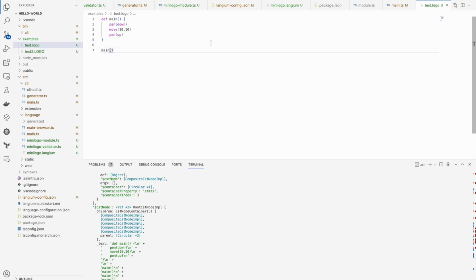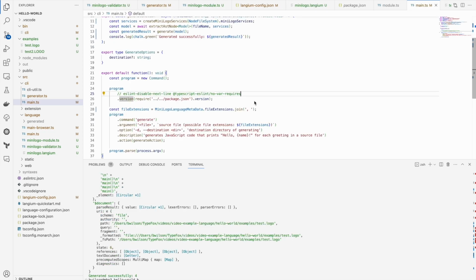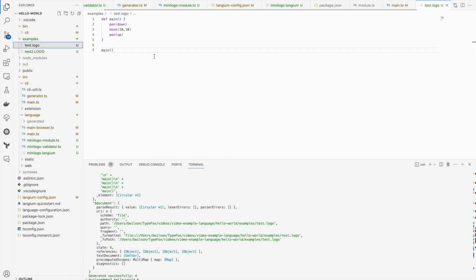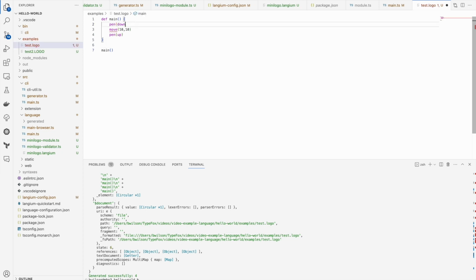Okay, so let's make it a simpler example again. And let's proceed to finishing up the rest of the generator here. Okay. So as you're maybe wondering too, we're going to do some more with the generator. We will be doing more with the generator, but in the next tutorials. For this one, we're just going to cap this off and just show that if we have a validation error in our model, that we can actually get that validation error back correctly. But really, this is just to provide a baseline description. We can take a model and really do anything with it and have access to this AST and trust that it's correct. So let's introduce a validation error intentionally.